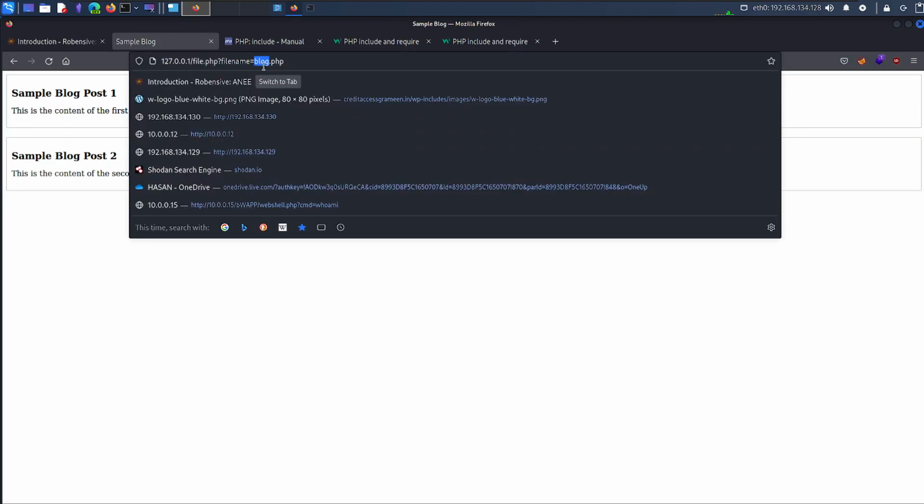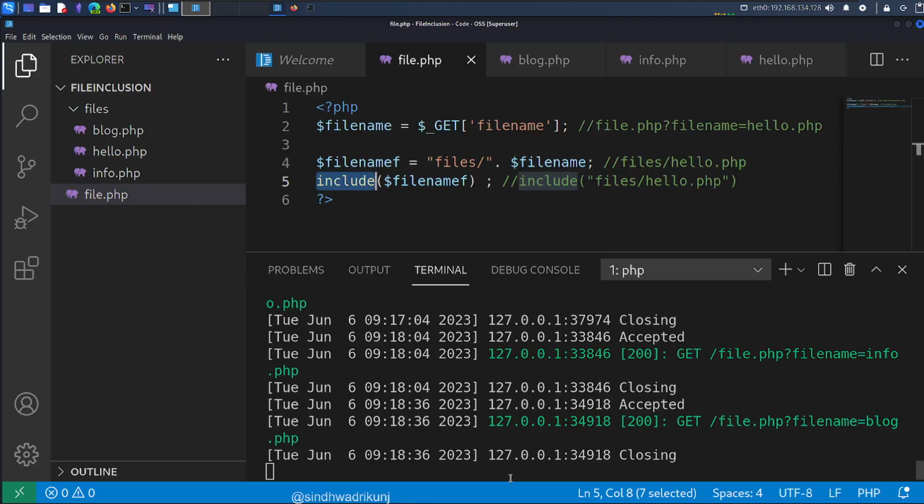And as you see, based on this file name, the user will not have multiple files, instead just a single parameter and the file name they want to be accessed. So there are multiple use cases, or this might be something that you have already seen while browsing any website, and it's quite a common method used by devs. They take a parameter name, file name or something, and they include that.